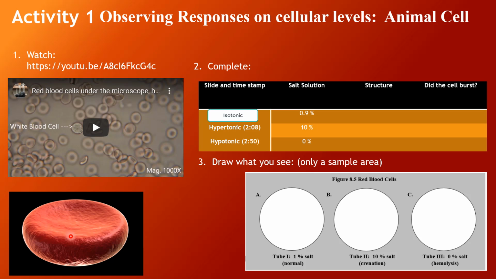This represents here on the lower left-hand side a typical red blood cell. Red blood cells are about 8 microns in diameter. They are disc shape with the center caved in. This allows for greater surface area. Remember that one of the factors that affect diffusion rates is an increase in surface area. You increase surface area, you increase diffusion. And so the shape, the structure of the red blood cell lends to its function. When placed in various solutions, you will explore what happens to the integrity of that function. And a structure that's altered will also have altered function.